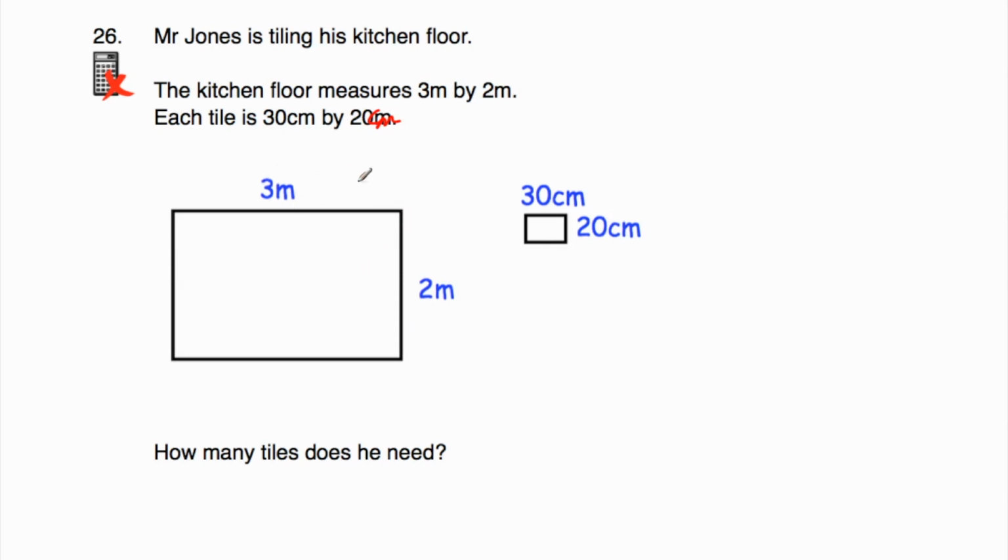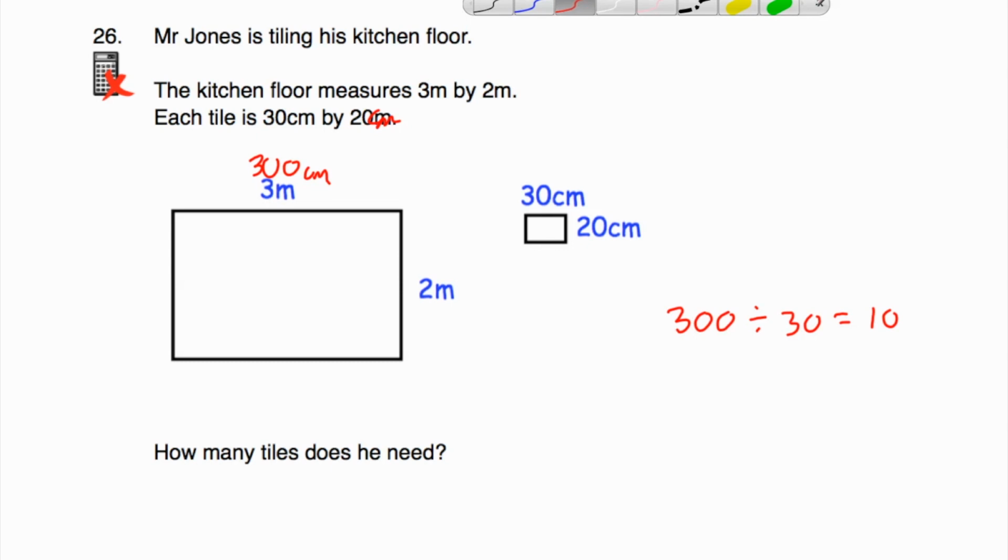So the total length of this floor is 3 meters, which is 300 centimeters. Now each tile, if we look at it, has got a length of 30 centimeters. So if we done a 30 centimeter tile, another 30 centimeter tile, another 30 centimeter tile, and so on, we would do 300 divided by 30 to see how many would fit along the wall. So 300 divided by 30 is equal to 10. So that means that there'd be 10 tiles along in each row. So 1, 2, 3. I might actually start this again just so they look a bit better.